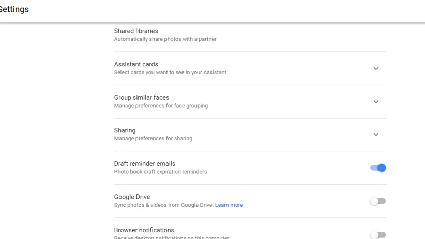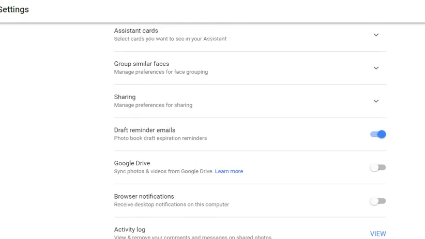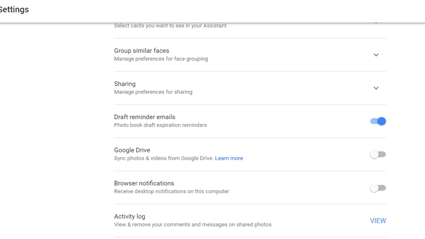So I think there's no setting for that. What you can do, if you have a folder in Google Drive and you want to sync photos and videos from there too, is turn this on, but you have no selection. It will automatically sync all the photos and videos from your drive, whatever you have there in whatever folder. It will sync everything, so probably you won't like this.